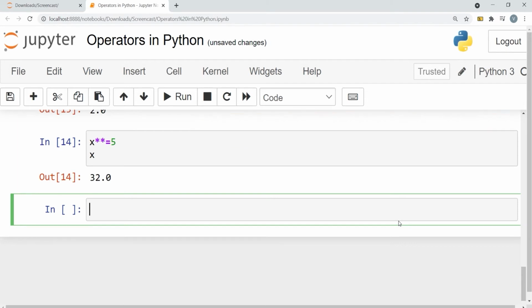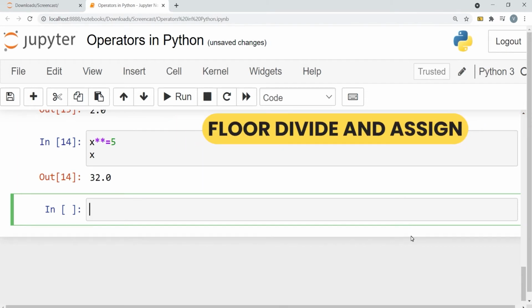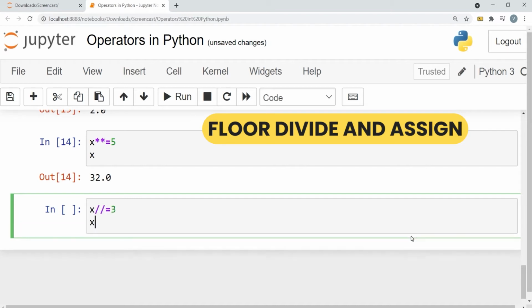And the last assignment operator is floor divide and assign. This operator performs floor division on the values on either side and assigns the result to the left operand. For example, we divide x by 3 and assign the result, that is the integer quotient, to the left operand.